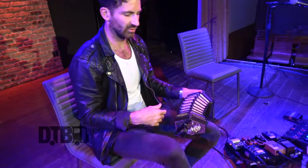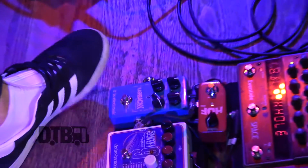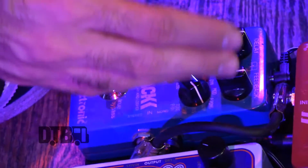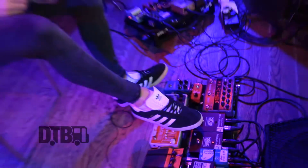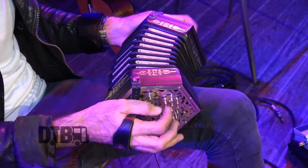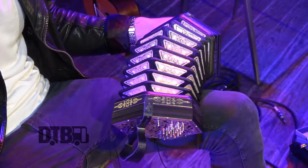And then I can have that going, turn it off, and I attached a Flashback TC Electronic delay, which I always use as a slap delay, and I always have everything pretty much even, everything halfway. So I have that, and that basically just doubles the reverb. It just makes it last longer, it just basically makes it bigger.